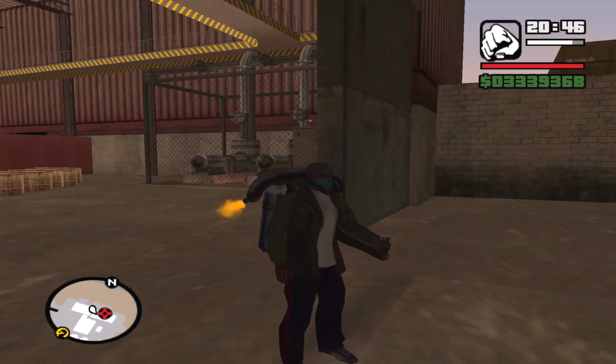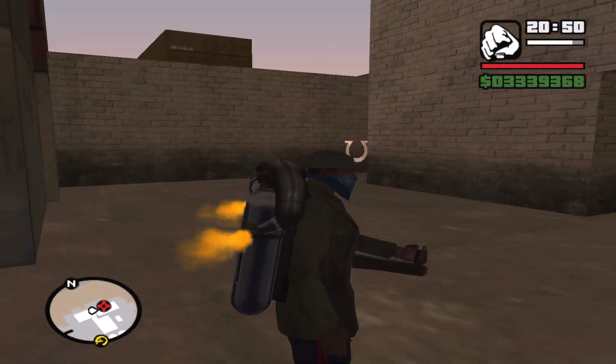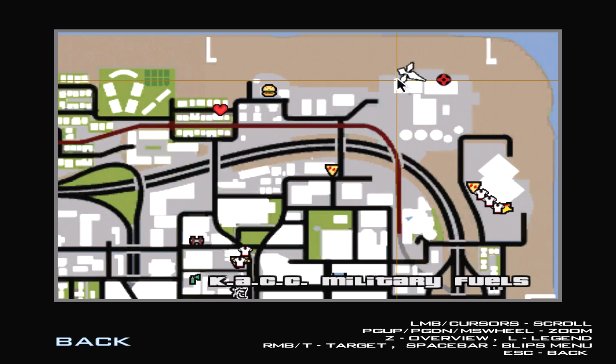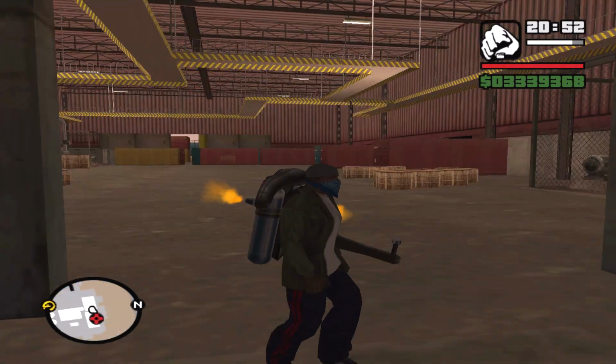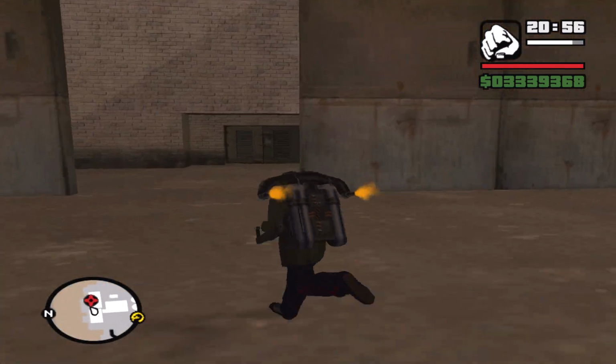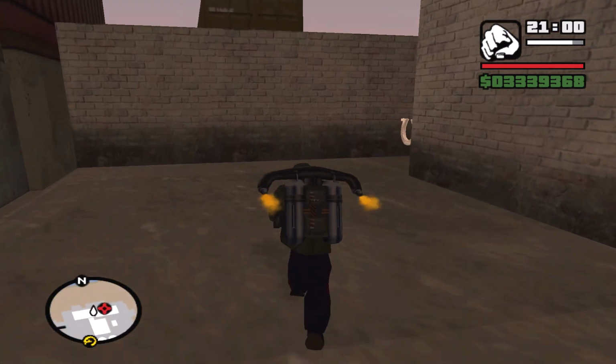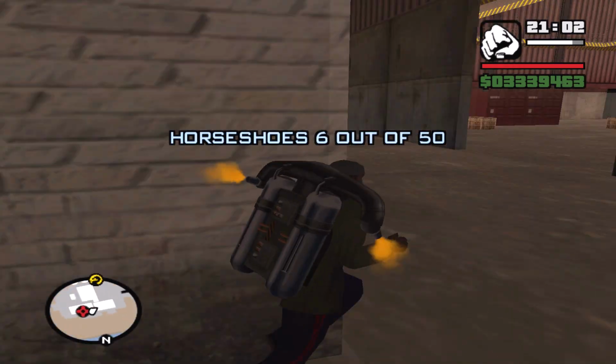Horseshoe number 6 can be found during a mission actually. It's the one where we have to steal the cargo bob for the heist. It'll take you to this building which is a military complex. If you find this warehouse, you can go through it. Now you turn right to get to the helicopter, but if you turn to the left you can find it behind this alleyway here.